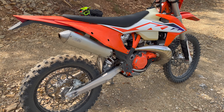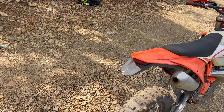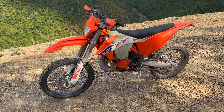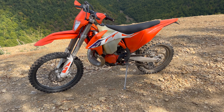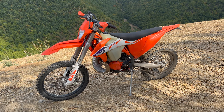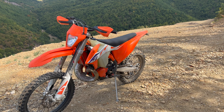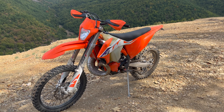Since we're talking about the radiator fan, this bike doesn't really overheat too much — maybe because I don't push it as much as it likes to be pushed. Only when I'm trying to learn how to wheelie does the bike turn the fan on. On the trails, the bike really does not overheat. When I had the Husqvarna FE 350, that bike tended to overheat more than this one.